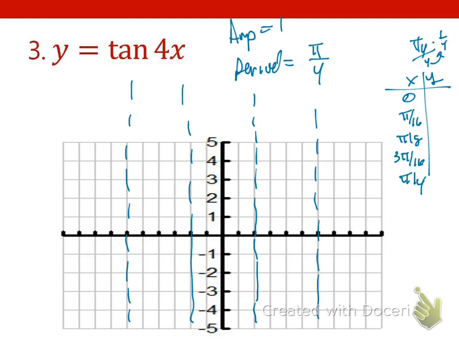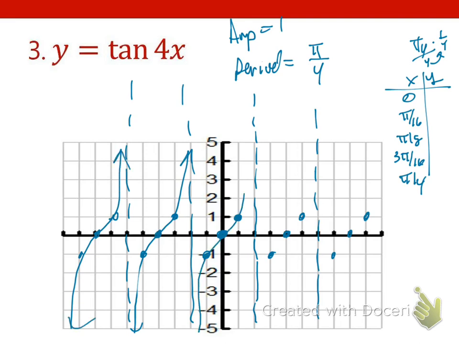All that's left is we can either label the x-axis or just, we already know what the graph is going to look like, right? So we go here and place these points. It's just one big pattern. And then we can fill them in. You can, again, show as many cycles as you want. But it's just going to repeat itself over and over. Okay? And so we label our x-axis, and that's how we show our period change.